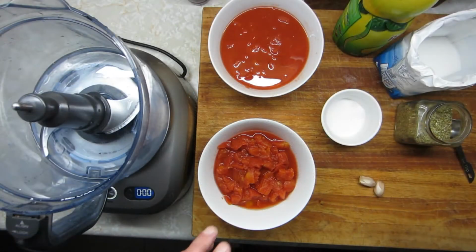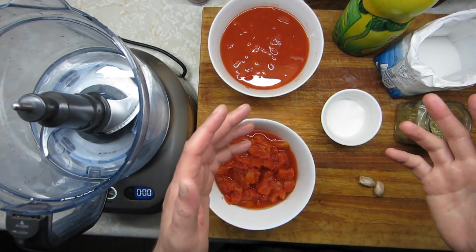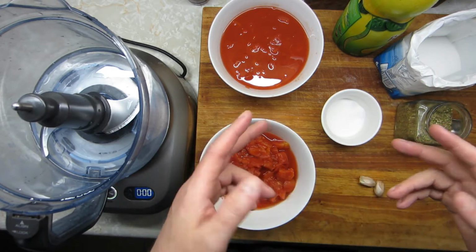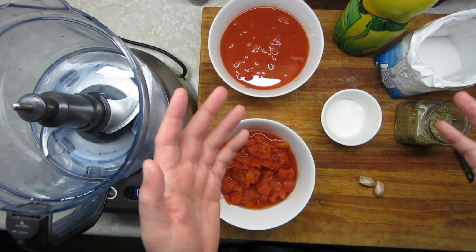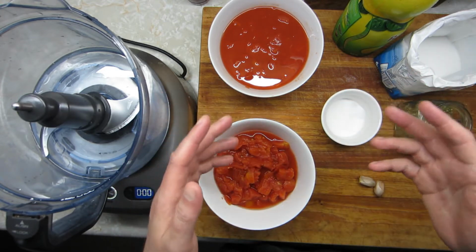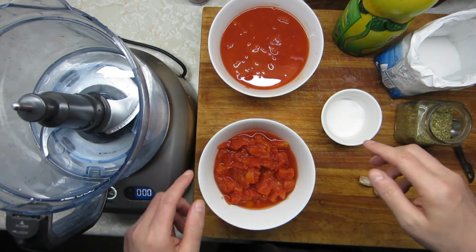Of course, you're going to need some sauce, and people are going to ask, hey, Mr. Spork, don't you have to spend hours and hours cooking down tomatoes if you want to make tomato sauce from scratch? Absolutely not in the context of pizza, because if you're cooking pizzas at a high heat like you're supposed to for a good crust, the tomatoes cook on the pizza. In fact, most tomato sauces in pizza restaurants are little more than canned tomatoes with just a few additions, and that's what I'm going to do.